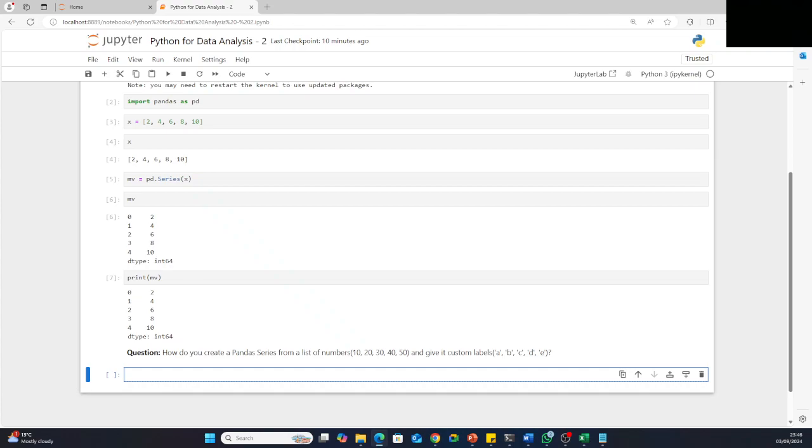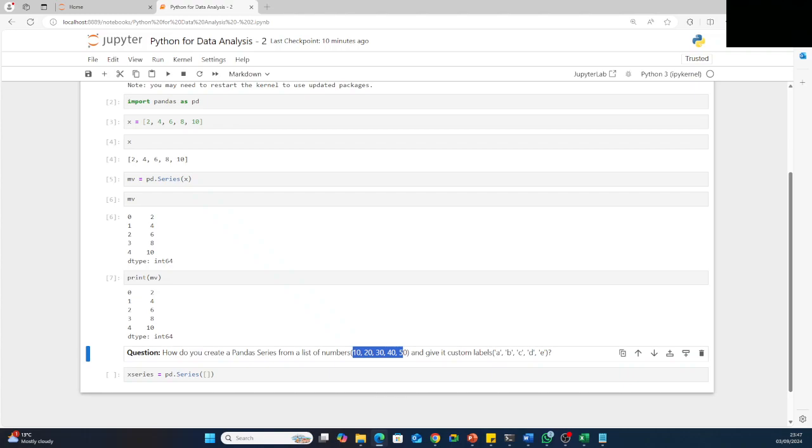I'm going to say x_series, let me just call it x_series, equals pd.Series. I want to form a Pandas series out of it. So I'll put this list inside here.